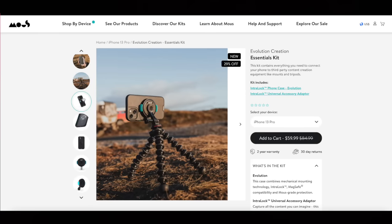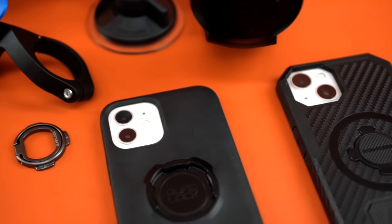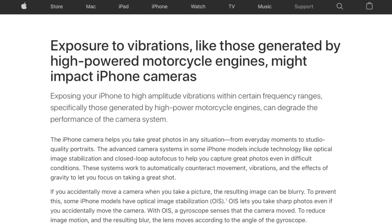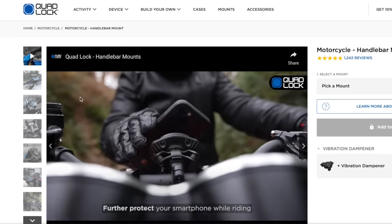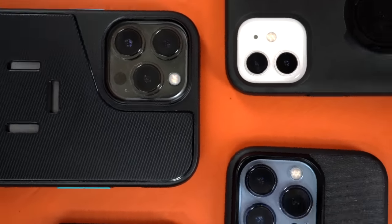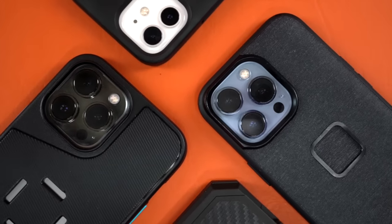Let's talk about motorcycles. There is a clear winner in this category, and that's Quad Lock. You might think that's odd given the poor performance in our mount strength portion, but in late 2021 Apple put out a support page telling us that exposing your iPhone to high-amplitude vibrations can degrade the performance of the camera system. Out of all the brands in this video, Quad Lock is the only company that has a vibration dampener. Given that the camera is probably the one feature every smartphone user uses, protection there is probably a smart thing.